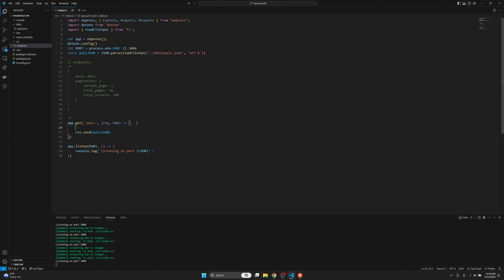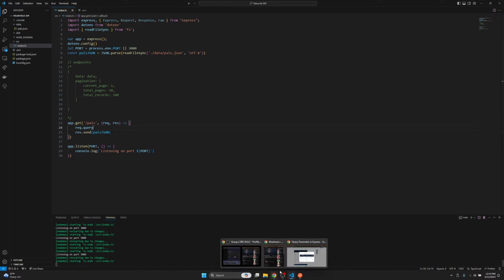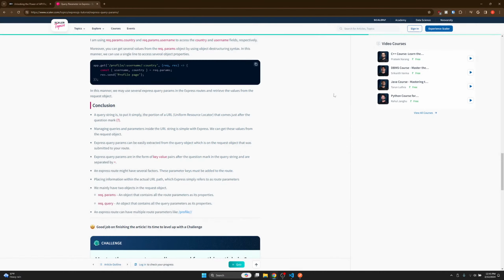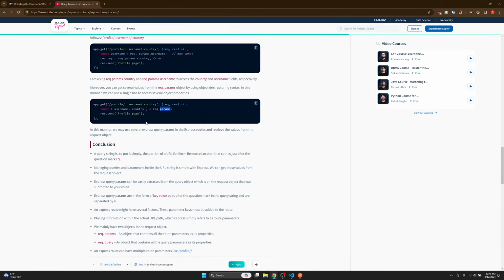So let's take a look. Request dot query. How do we use this though? Is it like a dictionary? Is it an object? What about request dot params? What's the difference actually?